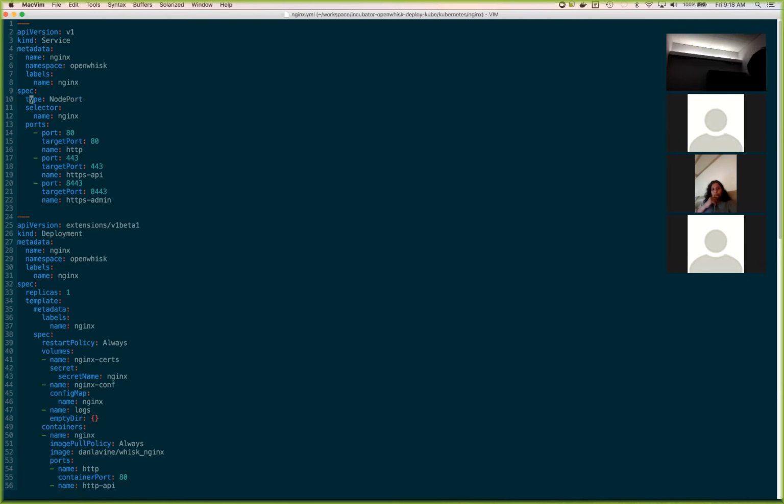We need to document how to make Nginx publicly available to places that have load balancers, because Kubernetes can interact with some cloud providers and deploy load balancers for you, which is kind of nice. So I'll go add that to the issue as well.